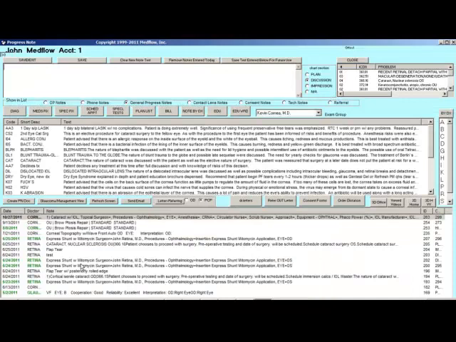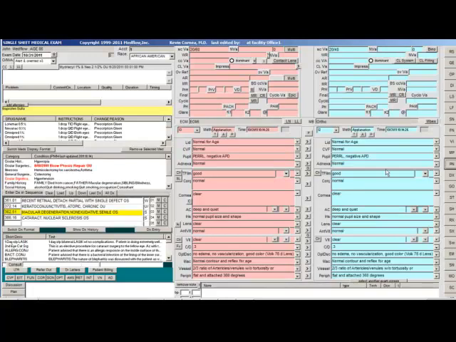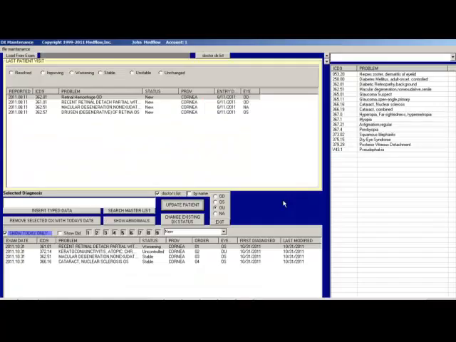To leave the screen, you would press Escape on your keyboard or Exit, and we'll press Escape again. Another way to enter diagnoses is the DX button. The DX button is exactly the same as where we left in the PN button. This will allow you to enter diagnoses the same way. You'll notice your diagnoses populating at the bottom of the screen.